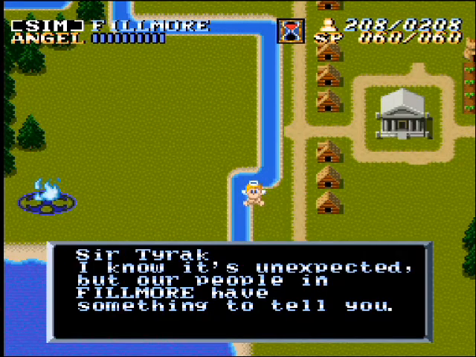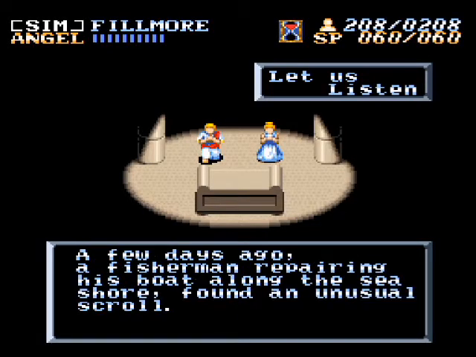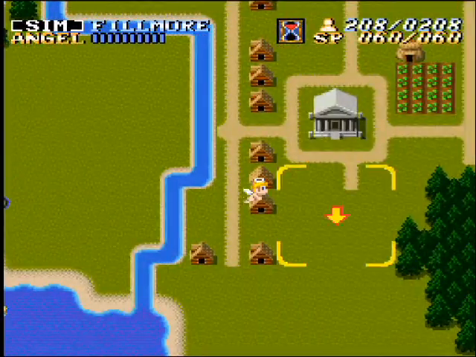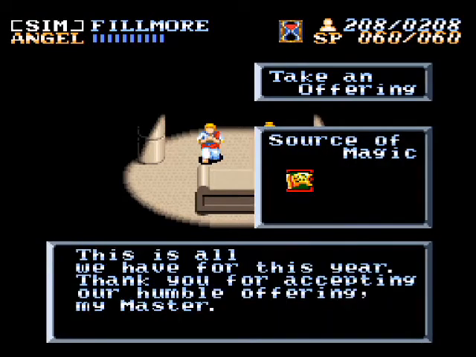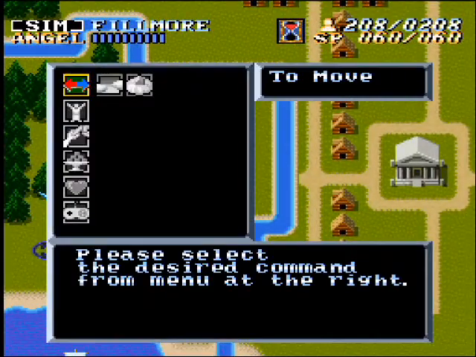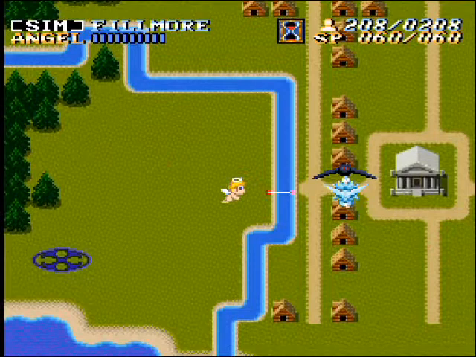That is useful. Alright, so Fillmore has something more to say to us. We have developed a fishing trade here in Fillmore. A few days ago, a fisherman repaired his boat along the seashore, found an unusual scroll. We present to you this as an offer. Please accept it. Now, if memory serves, these scrolls serve as your magic counter. Yep, source of magic. So now that we have a source of magic during the field stages, we can start using our magical power.